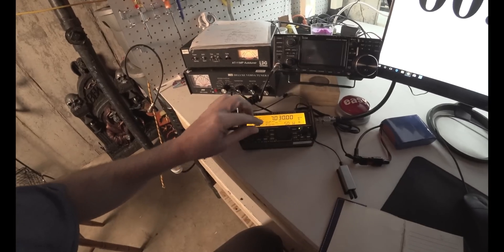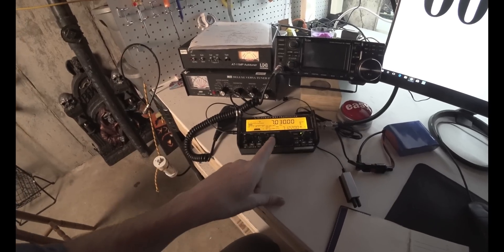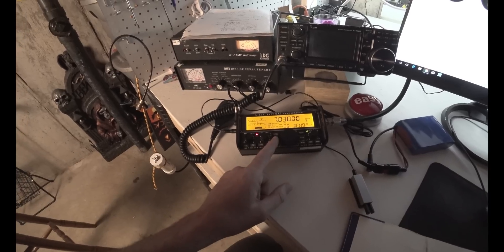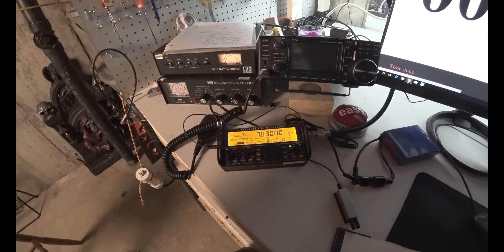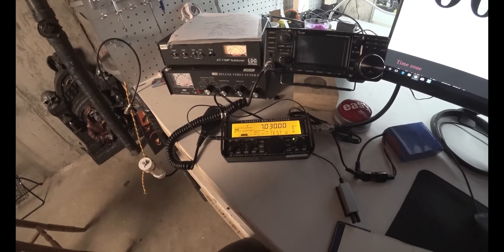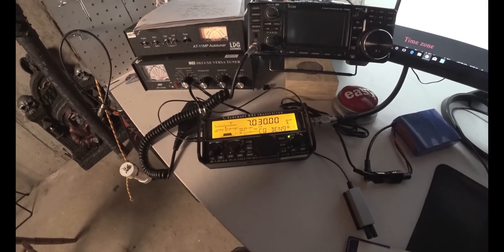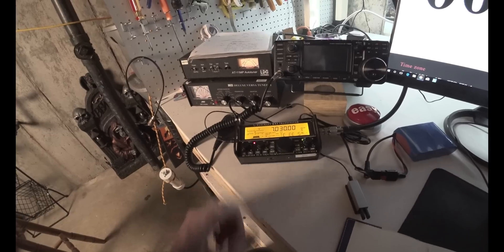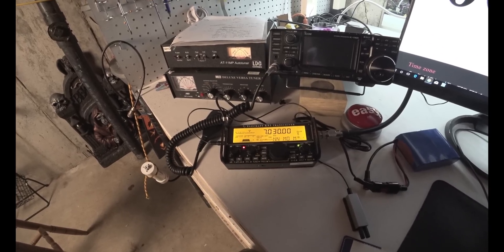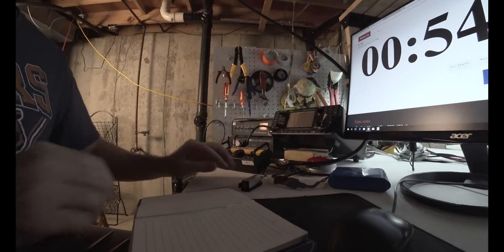Okay, to help myself out, first of all I'm going to drop it down to zero watts just so I don't transmit. I have some practice messages, some CQs. Message one — you hold down record then one, then tap out your message for the memory, and then later when you want to play it back you hit message one. QRP test K — so this is my CQ. And then my response, then my wattage, then of course I will do that.